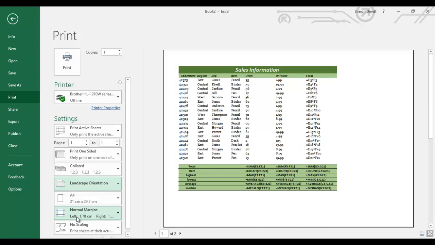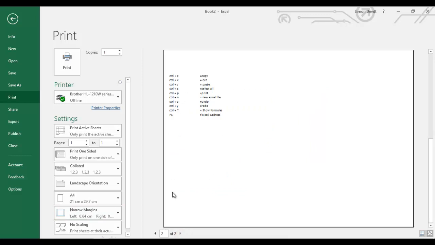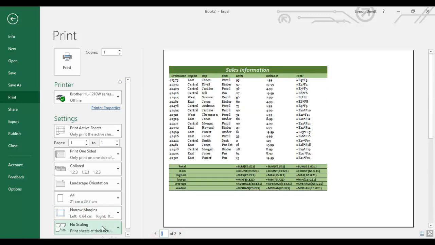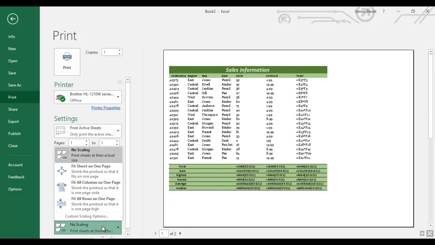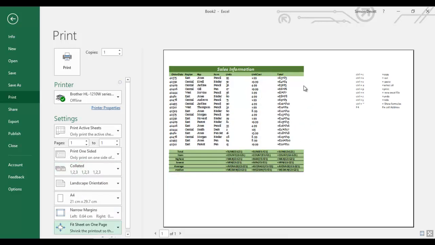We might also choose to change some of the margin settings down to being narrow. By doing that, sometimes we can make it all fit nicely onto a single page. In this case, it's just a bit too wide to fit onto one page. So using that option that I mentioned earlier called scaling, we've actually got a short way of doing it within this particular panel. We're going to try and fit all of the information onto a single sheet.